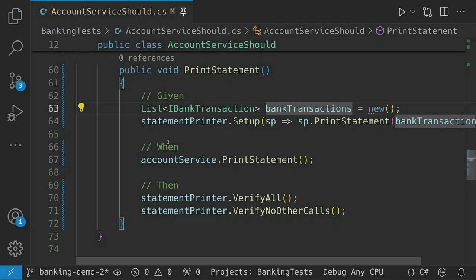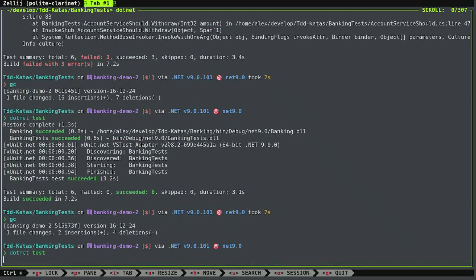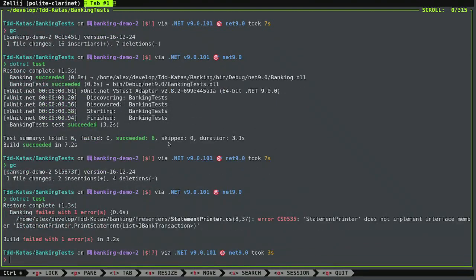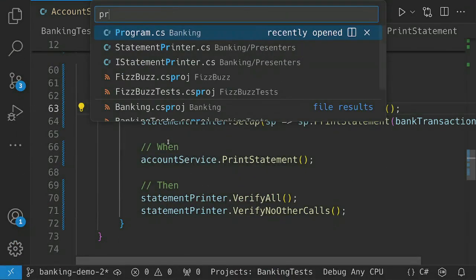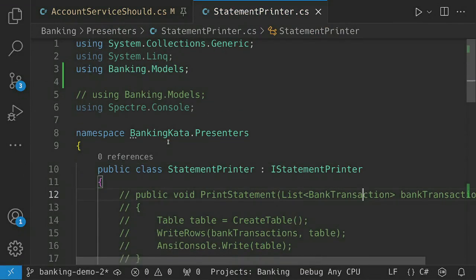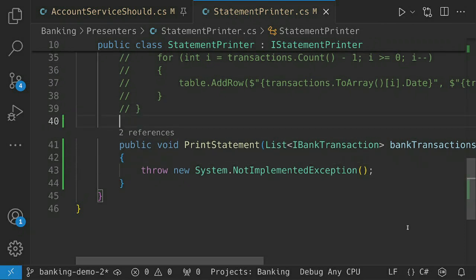So let's just commit this, because we have defined a new failing test that meets our expectations, right? It hits the, or not, because we didn't implement it. Good. Okay. So statement printer. Let me just define a rough version of this. And of course, once we've finished this Kata, I'll just uncomment that. We don't need to worry about this not being implemented right now unless we were actually to run this. So we can actually just leave this method as it is. And we can't test it.